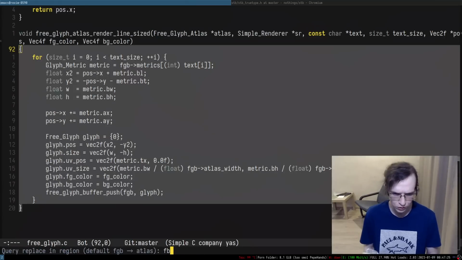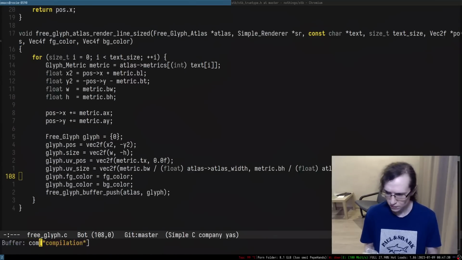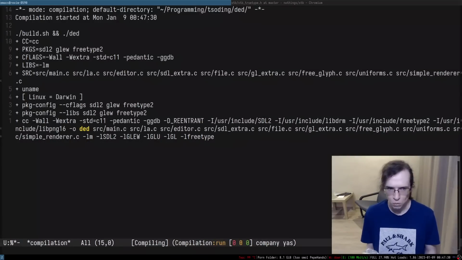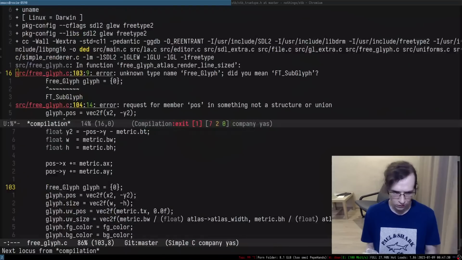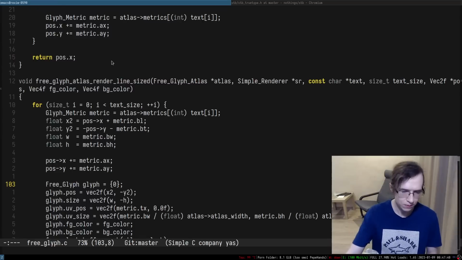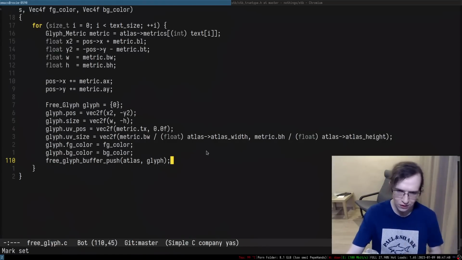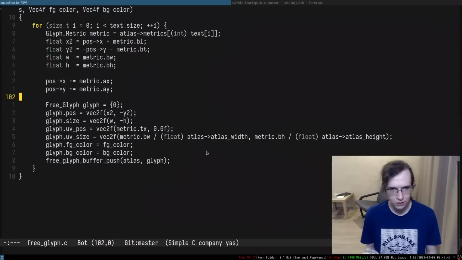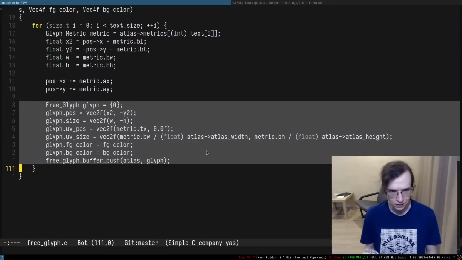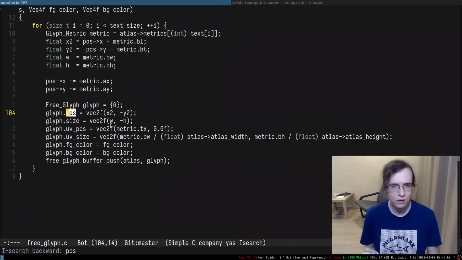As we replace FGB with atlas, boom. Okay, we're almost done refactoring everything. Unknown name FreeGlyph. Really? Oh, this is because we removed that structure, and that structure is not needed anyway.